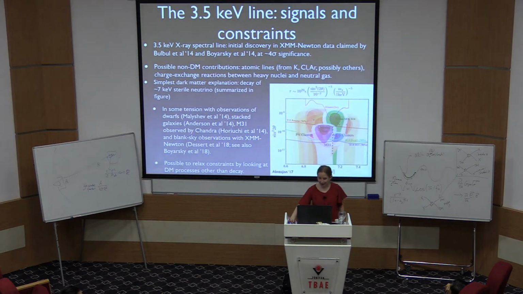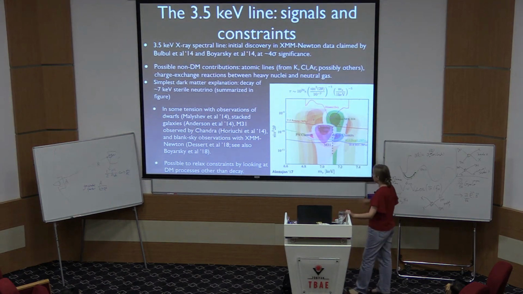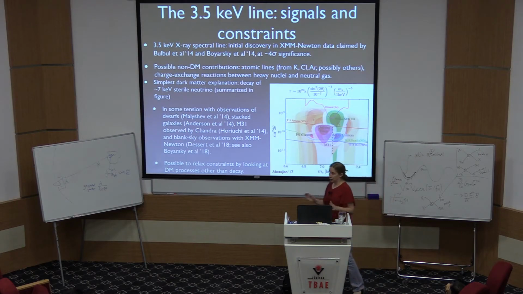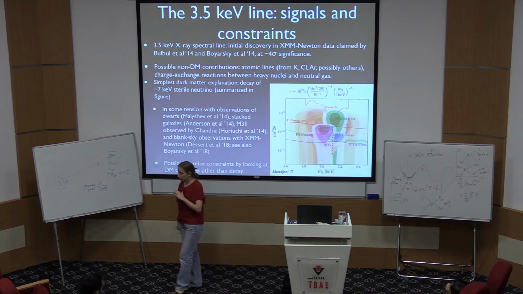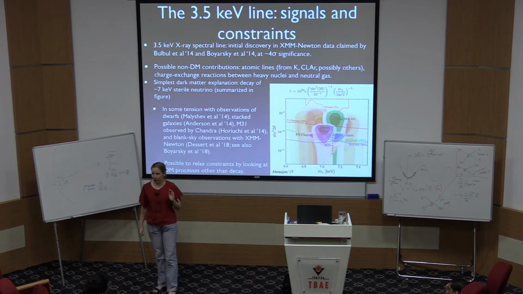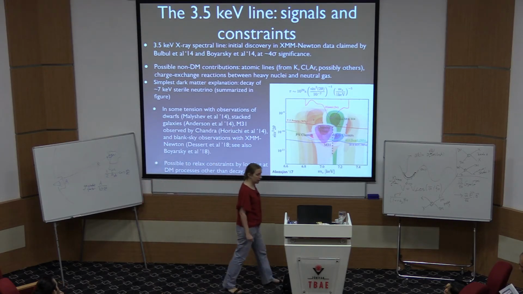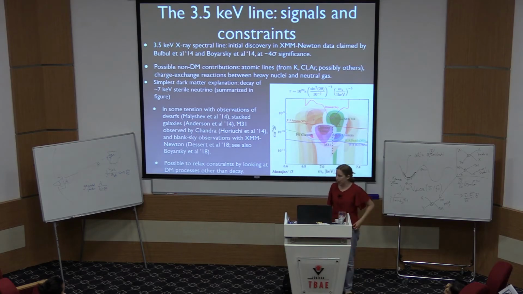Okay, so I imagine people want to have lunch, so I'll just say a few things briefly. That's basically where we stand on constraints from indirect detection. We have a range of constraints across a range of channels. For decay, if you've got any decaying dark matter that has a lifetime shorter than about 10 to the 27, 10 to the 28 seconds, you should check against indirect detection constraints unless it decays invisibly. For annihilation, if you have a thermal-ish cross-section at mass scales below 100 GeV, you should either suppress that cross-section at late times, or you should think about how it interacts with these indirect detection limits.